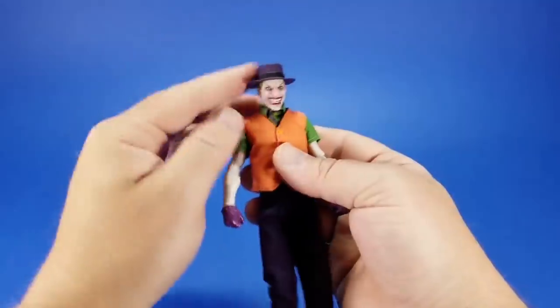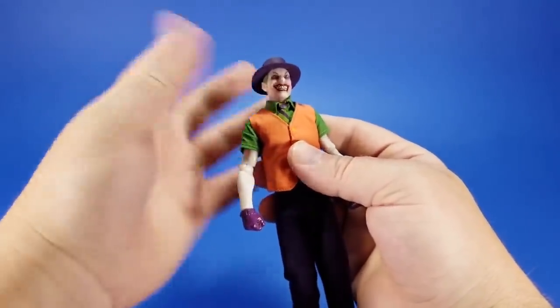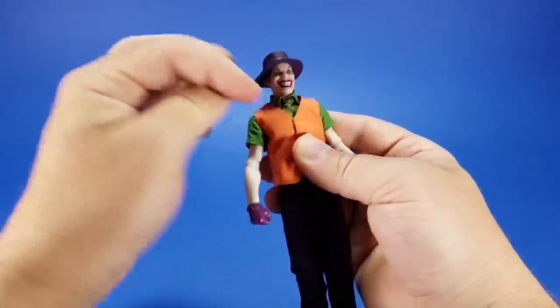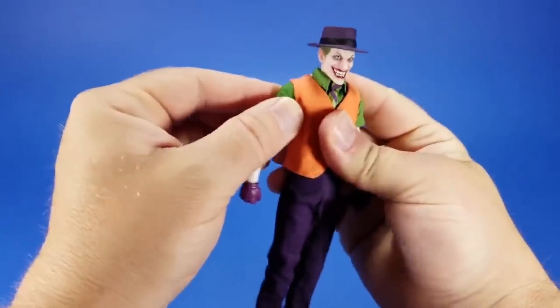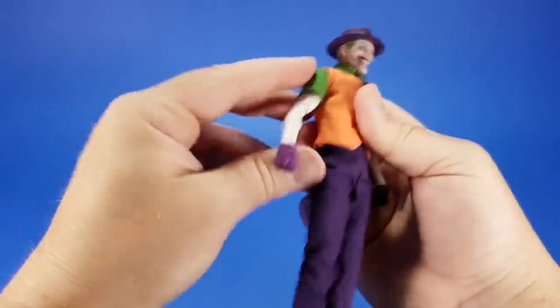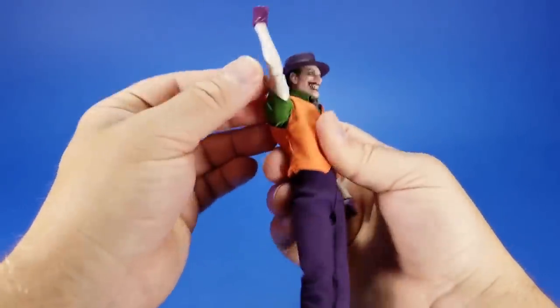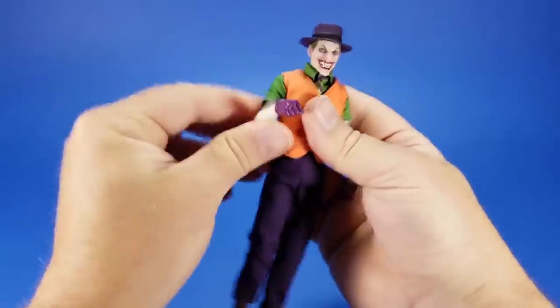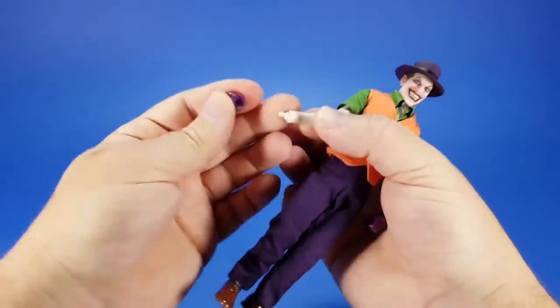For articulation, there's a dumbbell joint. There's a ball up in the neck, but the neck goes so far down that it doesn't really do a lot at the top. Down at the bottom ball, you get great range of movement. I don't think there's any kind of butterfly joint. I think it's just a hinge and swivel at the shoulder, but it does come up to 90. You can rotate it around until the cloth starts bunching. Hinge and swivel at the elbow comes up to about 90, and then it swivels. Swivel, hinge, swivel at the wrist.